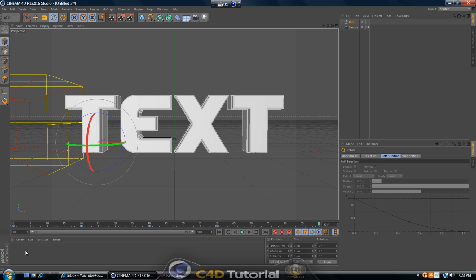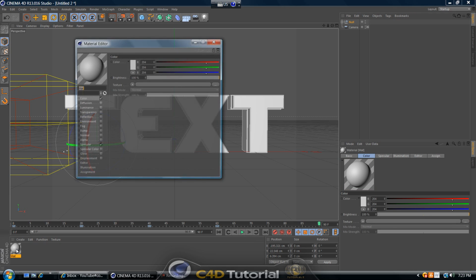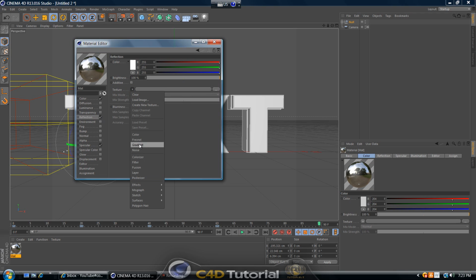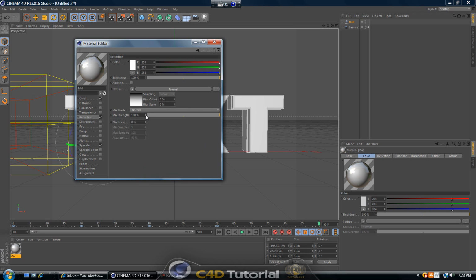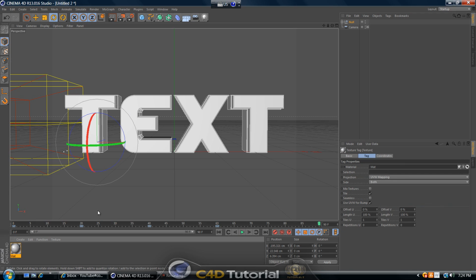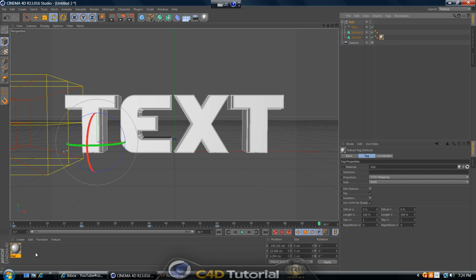So double click on the materials tab, double click on the new material you created, and change the color, blah blah blah. Then check off reflection, texture, Fresnel, and max strength. Let's put it to 70, and brightness of the first reflection here, turn it down. Okay, let's put it over the text, let's put it over the first text. Okay, oops, actually I think I put it all over the first text.